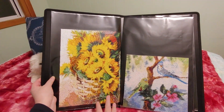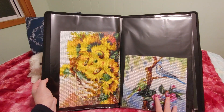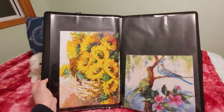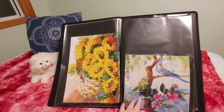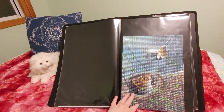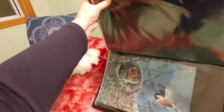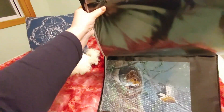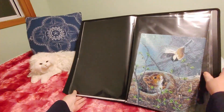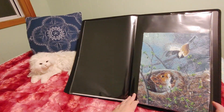I will try squares again - I do have more squares - but I'm definitely a round girl, I prefer the rounds. Here's my little budgies. I used to have budgies and I was going to put these in Smokey's room, but I haven't found frames yet that are 30 by 30, so I have to go find 30 by 30 frames. And then there is this little squirrel and chickadee - I love squirrels and I love birds, so I was really happy with this one. There's an empty spot on this page because the painting that was here is up on my wall right now in my room.